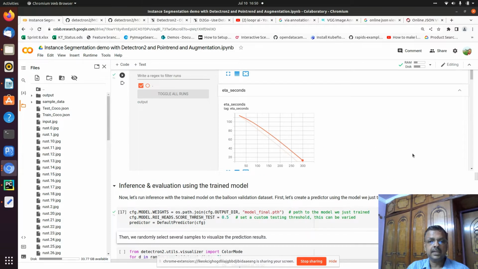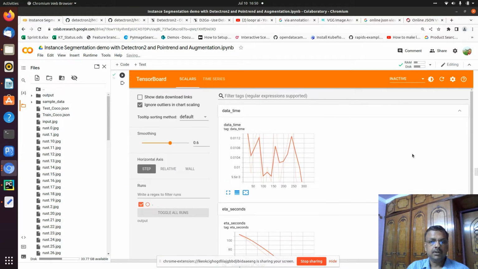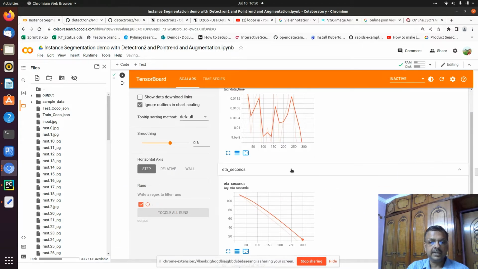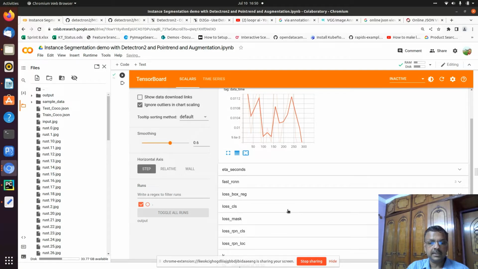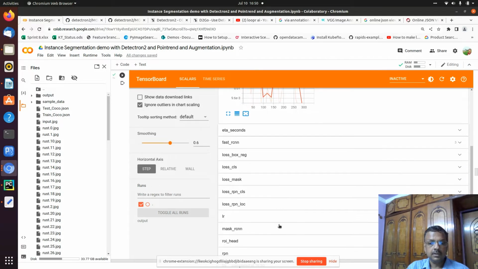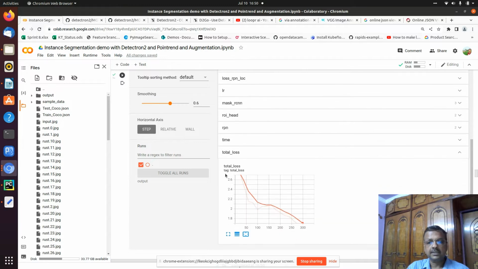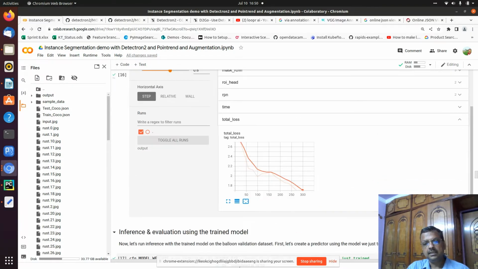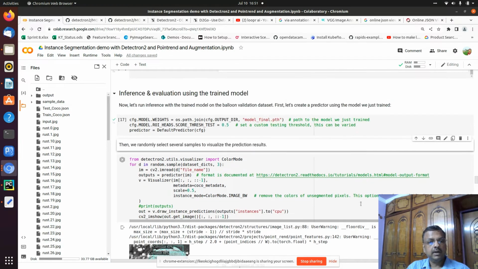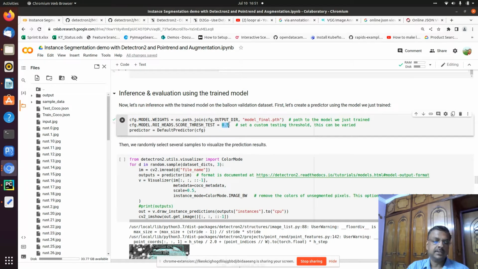I'm not interested in the data time and ETA seconds, but I can probably see the loss, how it came down, total loss. So I can see the total loss came down quite nicely. So I load the model weights and I use a threshold of 0.5, which is the probability value beyond which I consider it a correct prediction.